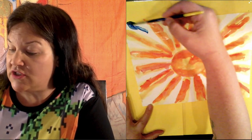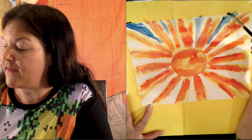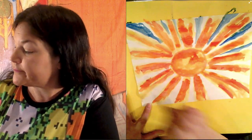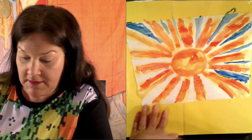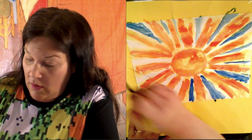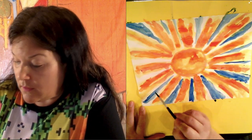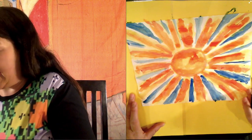Now I'm going to rinse out my brush, and I'm going to get a little bit of blue, and in between each of these rays I'm going to paint some blue. Just simple — I don't have to fill it in perfect. It's supposed to look kind of abstract, impressionistic. You guys know the special thing about Mother's Day is you can give this to any lady in your life who is like a mother figure. So if your aunt takes care of you, or if you have a stepmom who you love so dearly, by all means make this for her — this is her day on Sunday.